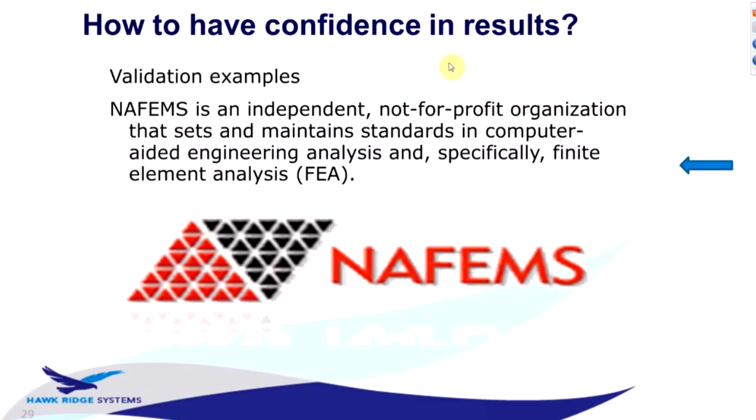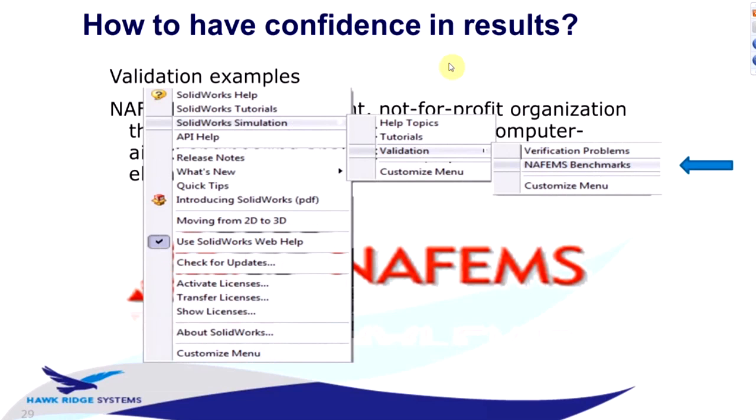If you are looking for some more confidence in your results, if you want to validate that the software does give the proper solution for a particular problem, assuming all the conditions are right, we have a number of validation examples built into the software. There's an organization called NAFEMS, North American Finite Element Modeling Society, and they produce a series of standard validation examples which can be solved by hand and then also in an FEA program. And so these examples are available inside SOLIDWORKS Simulation under Help, SOLIDWORKS Simulation, Validation, and then the NAFEMS benchmarks.